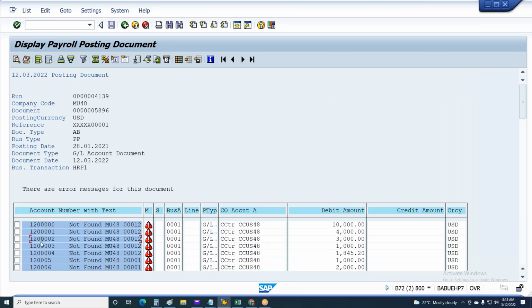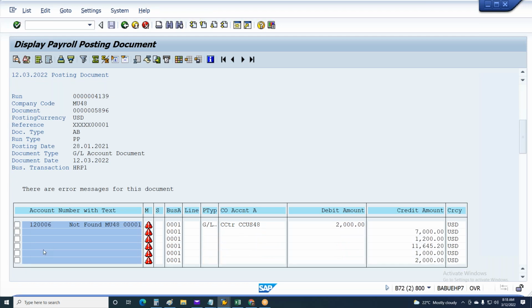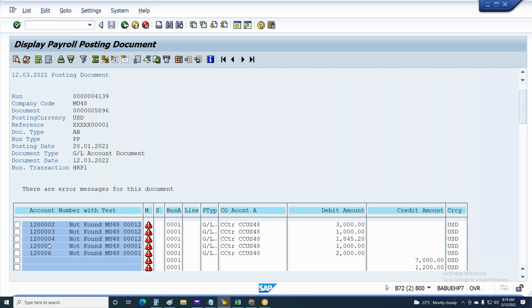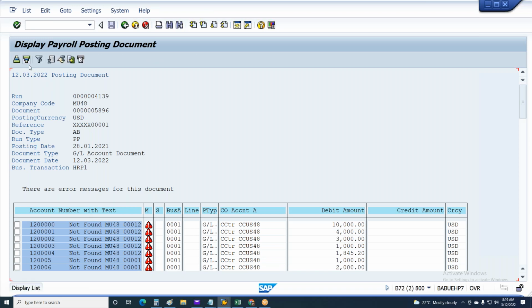Now the GLs appear for the expense postings, but not balance sheets. And for the expense posting, you will see the cost center.